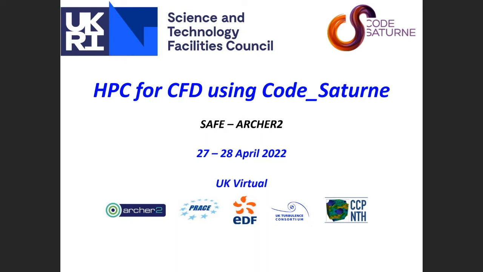There are two ways that you can do the exercises here. You can either have your own installation of Code Saturn on your own machine, or you can use the virtual machine that we sent. If you have your own installation, you should have been able to log in using the instructions that were sent on how to create an account on Archer. If you downloaded the virtual machine, then you will need to do the same thing, but from the virtual machine. The virtual machine will have a specific address that you will need to register in the SAFE.